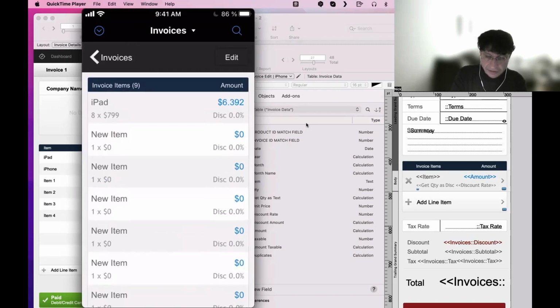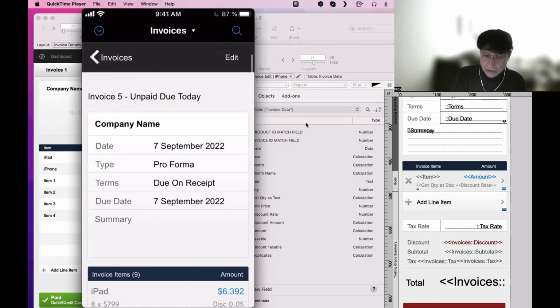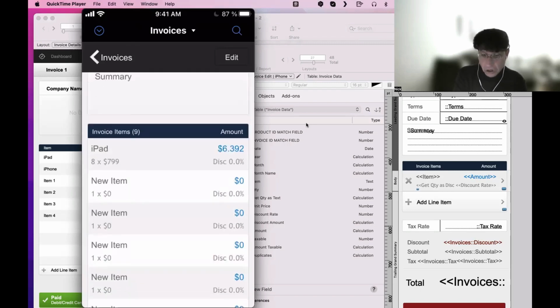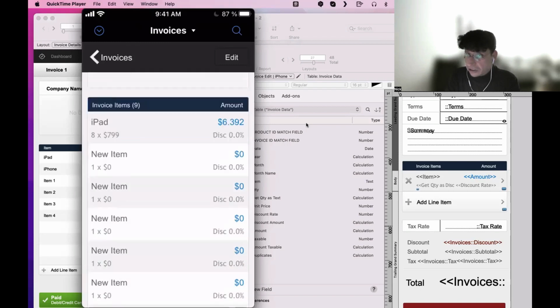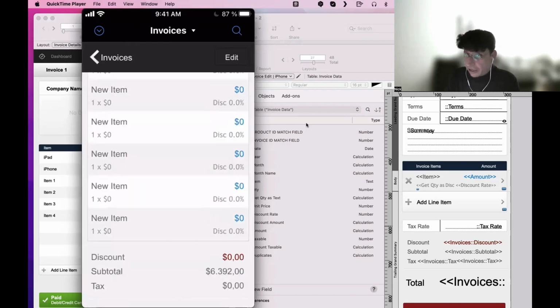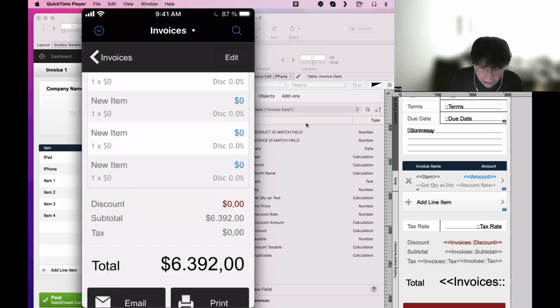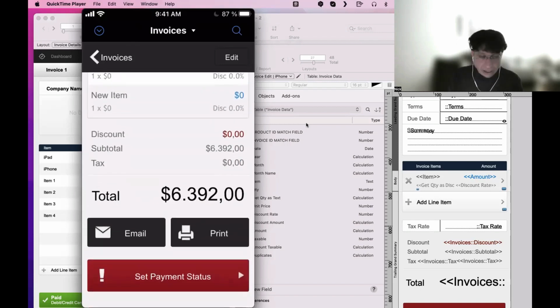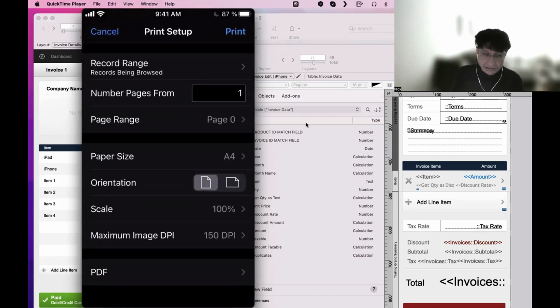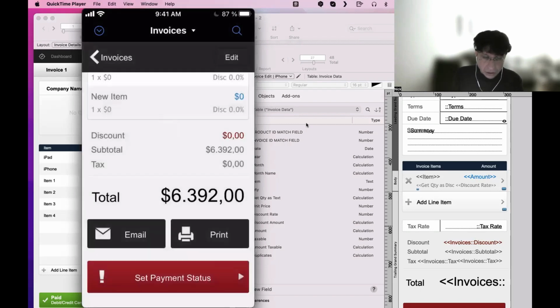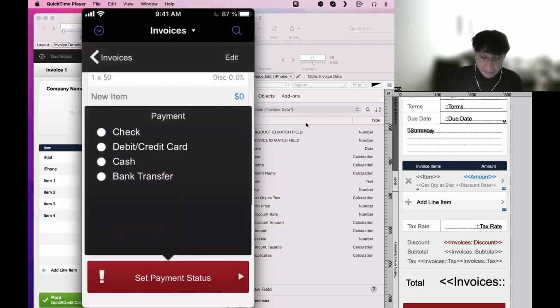Here, if I tap here, absolutely nothing happens. Accidentally, I cannot do anything. It's an invoice. You don't want to be able to delete records. You don't want to be able to modify records. You want to see it, the total, and you want to send an email, print, right? You want to be able to set the payment status.